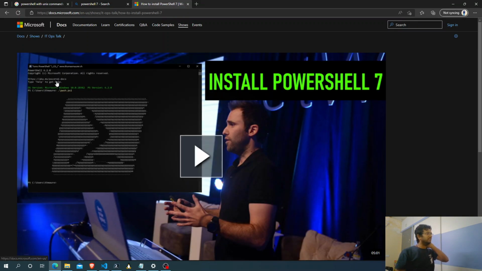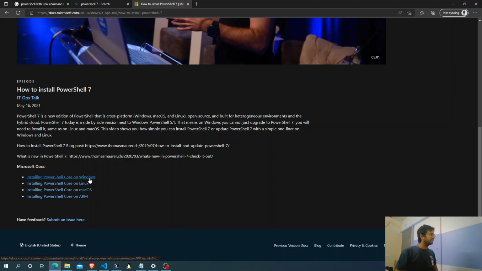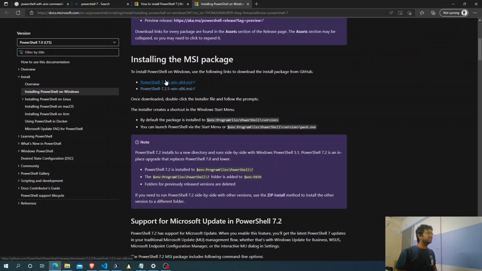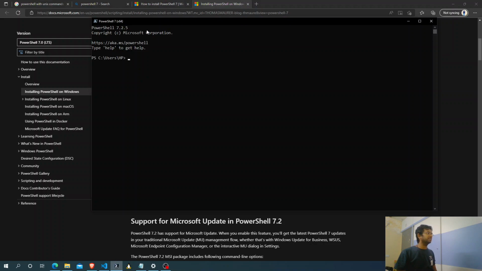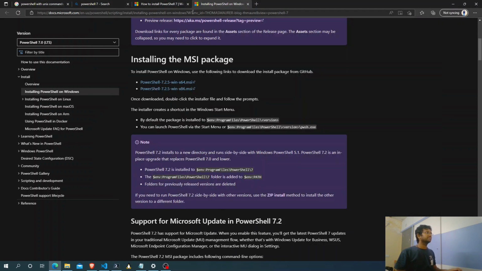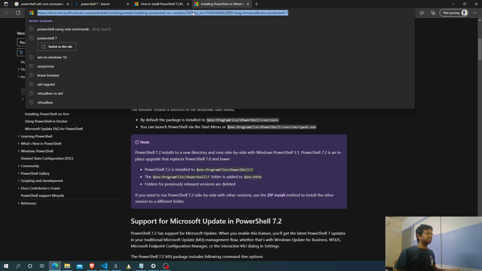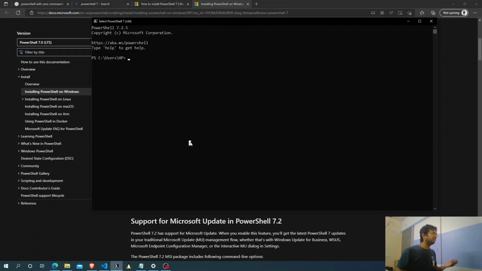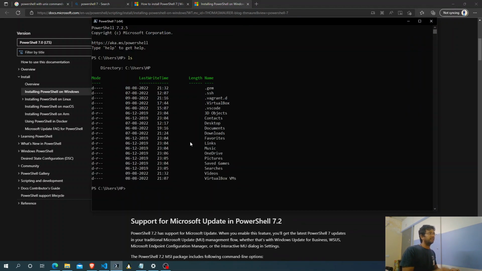This is the one that I've pulled up, and that's the reason why we have 7. I'll put this link in the description. If you want to experience Unix commands within the Windows system, you can use this. So if I say ls, I have all that.